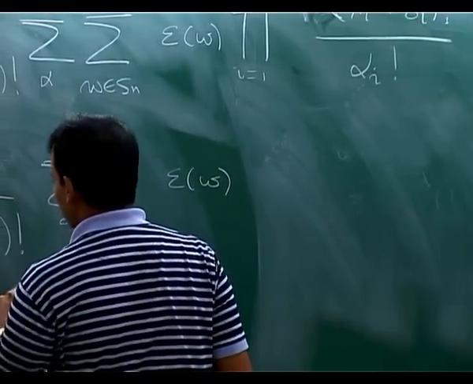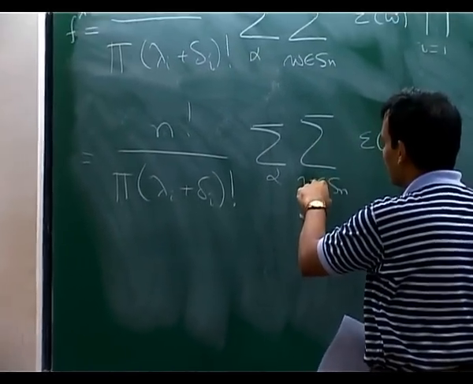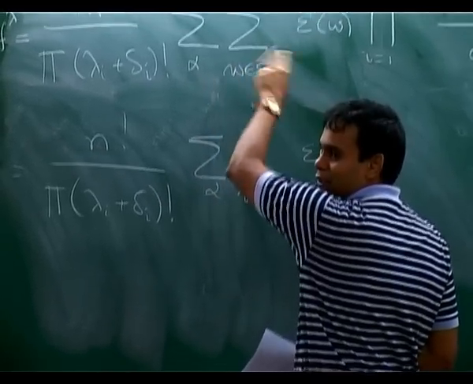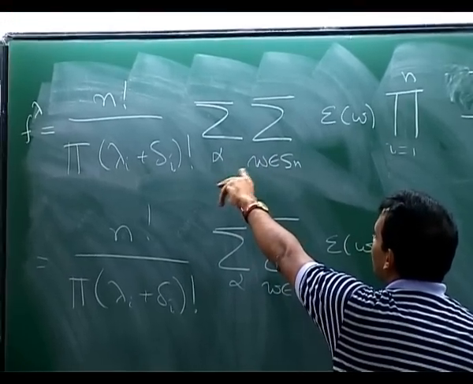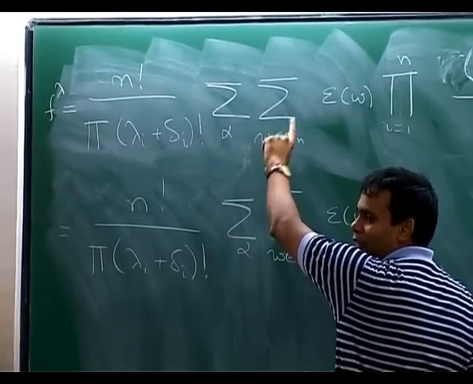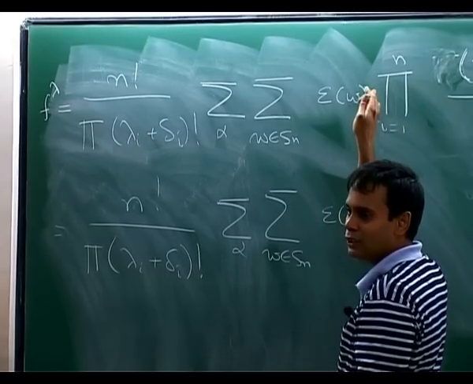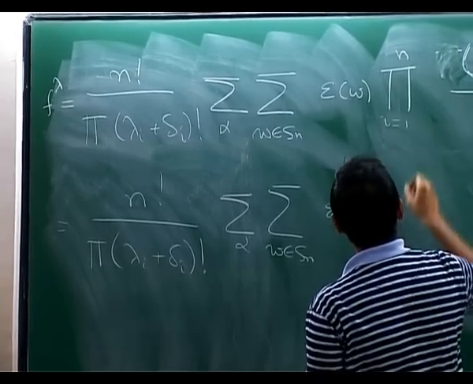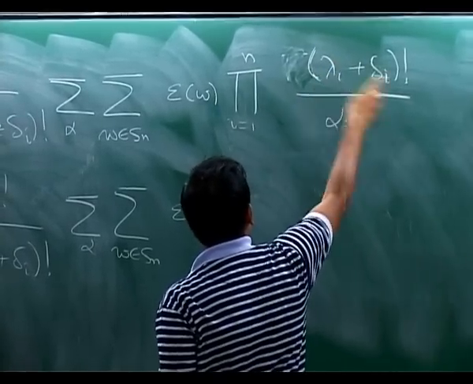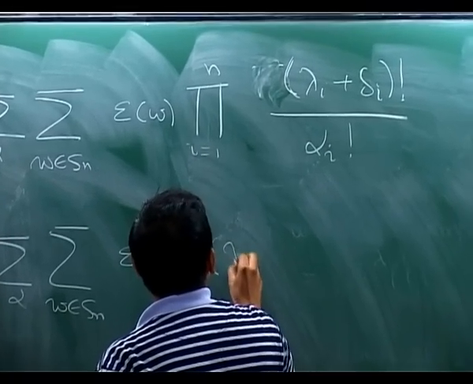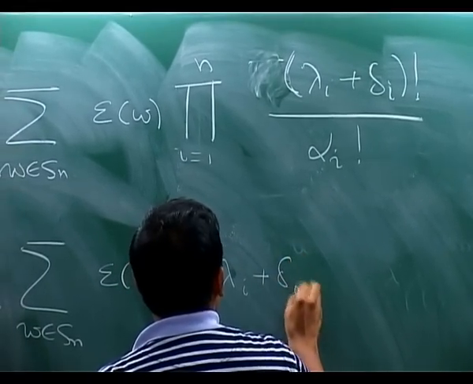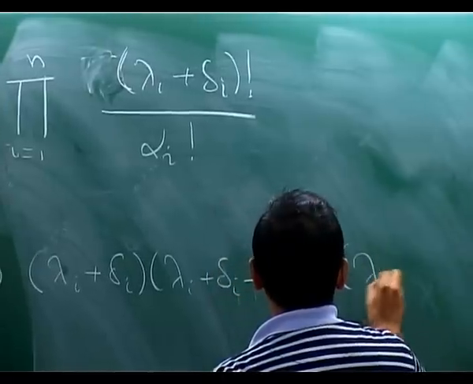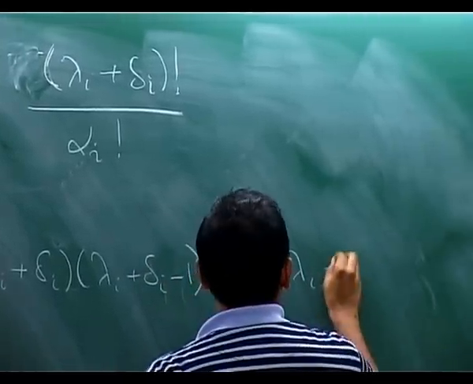As I mentioned earlier, this alpha and w determine each other, but then there is this horrible condition that all the alphas need to be non-negative, and so it is not so easy to just substitute one in the other. If you substitute out, solving for alpha in terms of w, then you will have to add the additional clause that this thing should be taken as 0 whenever one of the alphas is negative, they are not all non-negative. But now if you write it as a ratio of factorials, you can write this as a product of a string of numbers. So lambda I plus delta I times lambda I plus delta I minus 1 all the way down to lambda I plus delta I.